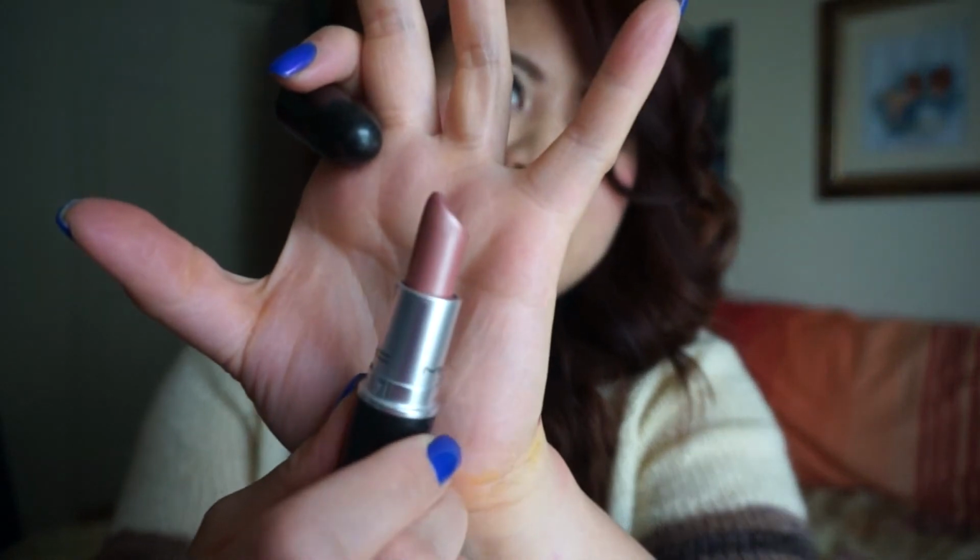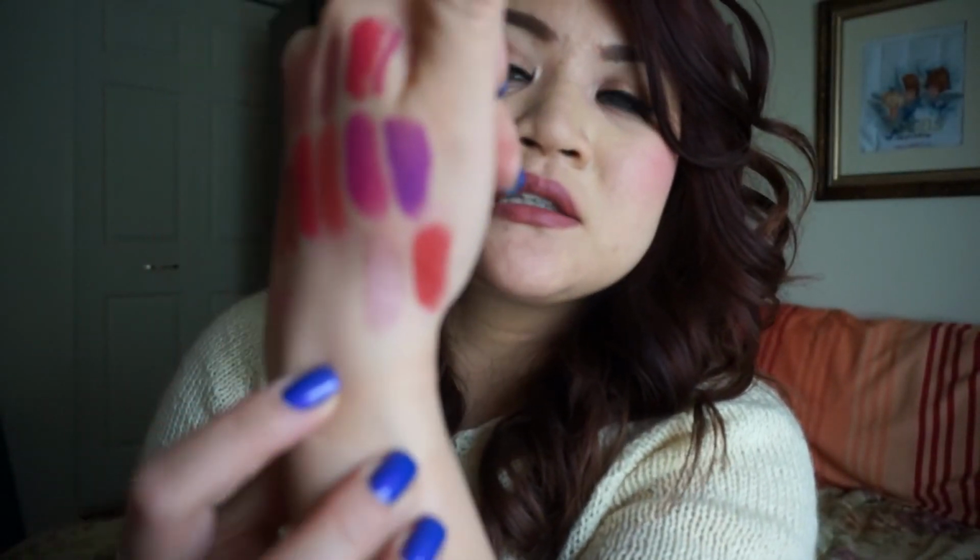This one is a Frost called Madly Creative, and it's a limited edition. I remember wearing this every day when I first got it. But see, it's so 90s Frost. I mean, some people dig it and it looks good on some people. I thought it looked good on me back then, that's why I wore it all the time. But that's that. You don't need colors like these, but I think it looks good when it's layered and put in the center of the lips, but I can't be bothered with that.